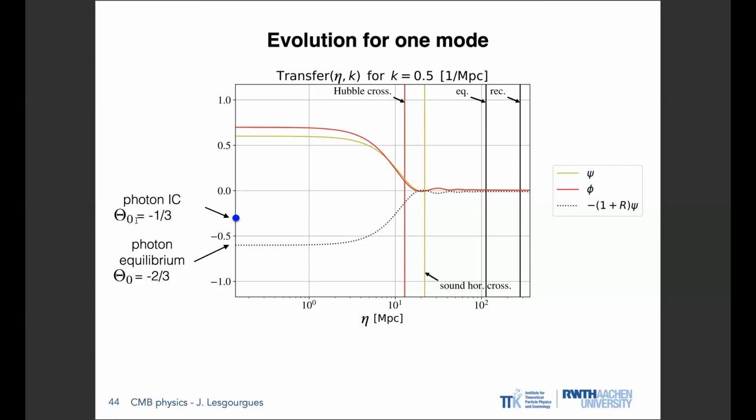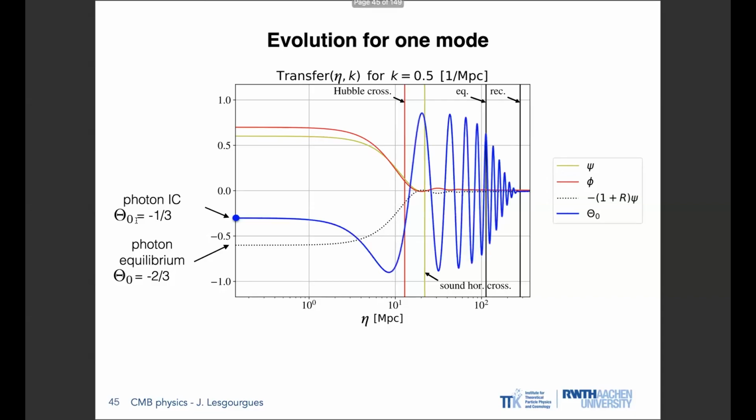So it shows you that inflation has prepared the fluctuation of the photon in the early universe, the overdensity of the photon, in a state which is not the state of equilibrium of the tight coupling approximation. So it's like inflation putting things initially outside of mechanical equilibrium. If inflation would prepare theta 0 in this point, there would be no oscillation at all. But really, inflation has excited some modes which are really overdensities and which are going to propagate like sound waves. So let's see what it gives.